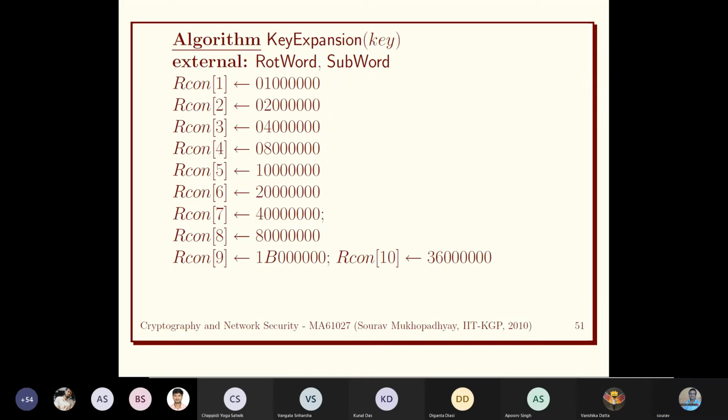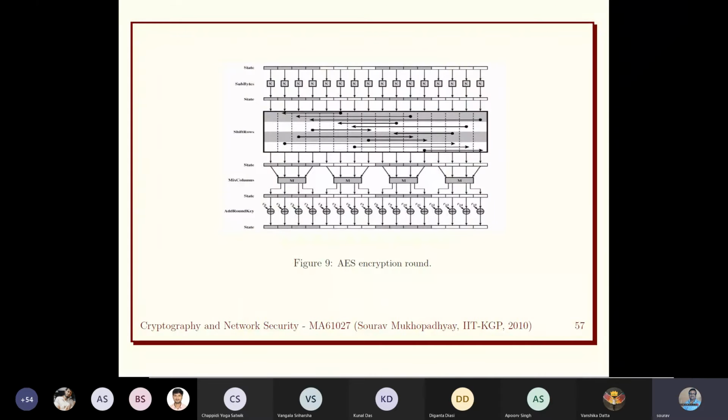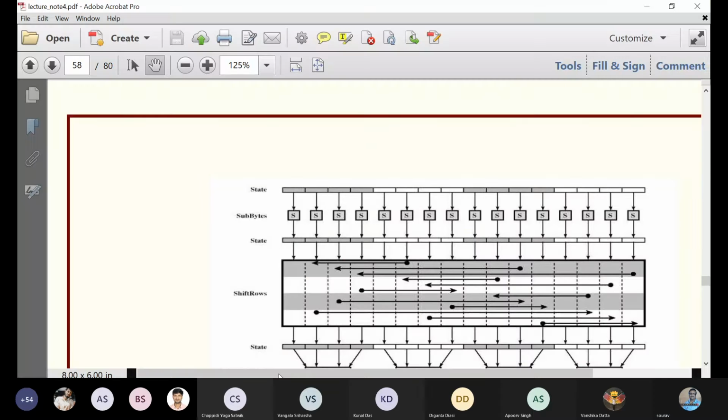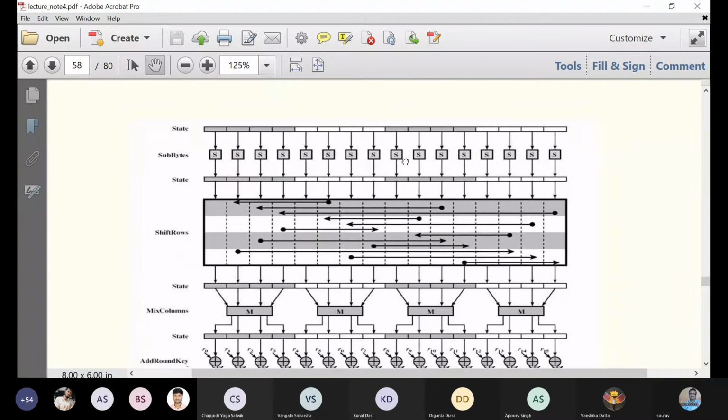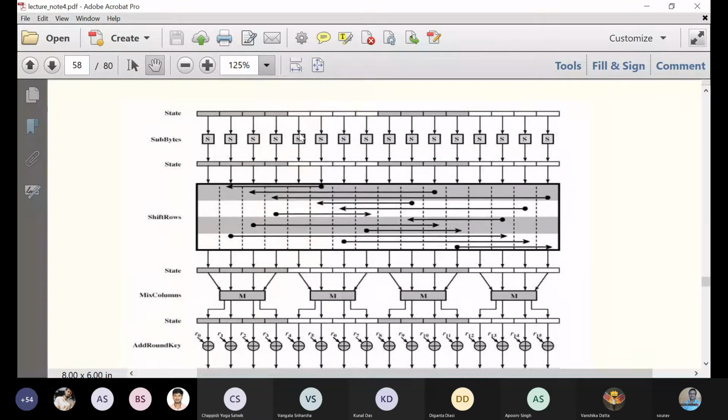This is the G. Now, if we look at one single round of AES, it looks like this, and from this picture you can see why it is secure.